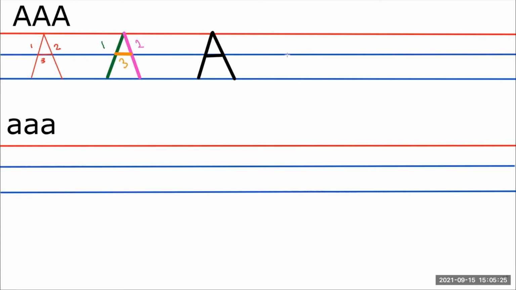If you write the A like this, we don't accept it. This is not nice. It's very small, and you started from below the middle line. Only the small letters we should write between the blue lines. So this is wrong. This is not correct. We don't like it. We like this one. This is a good example of how to write the capital A.